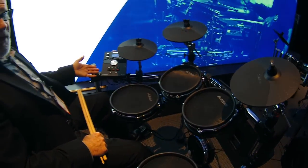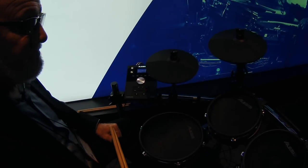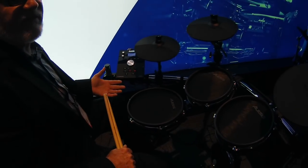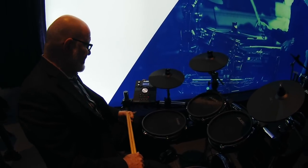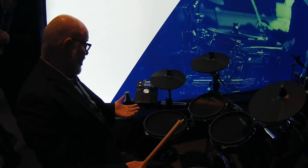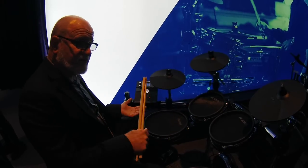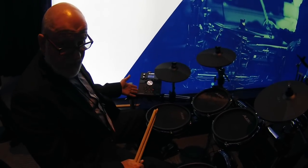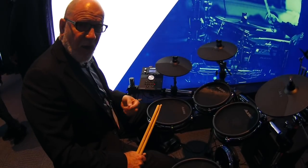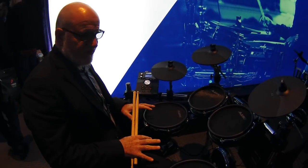All mesh pads, cool cymbals. And you get the Command module with it. The thing about the Command module is, number one, it really sounds good. It's got all sorts of drum kits — approximately 700 different sounds and 70 drum sets. It comes with songs so you can practice along, take out the drums, play, speed it up, slow it down. Full blown metronome. Of course, it's got USB and MIDI connection so you can connect it to your DAW or trigger drum software with it. It's really everything you need in an electronic drum kit.